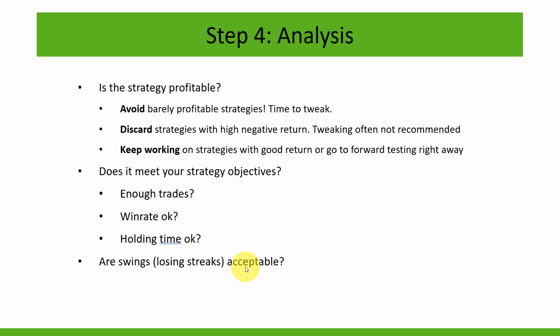We could end up with a very profitable strategy or a slightly profitable strategy, but then you have losing streaks that go on for days or weeks. And you have to think about, are you going to trade such a strategy? And what does it say about the strategy performance?